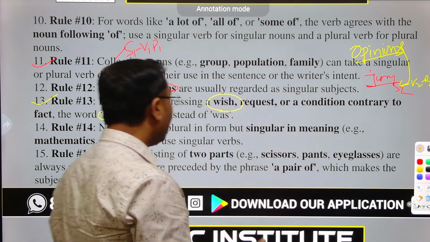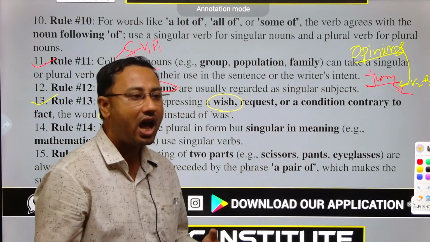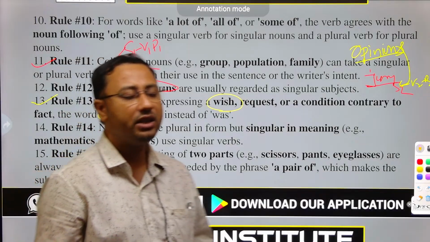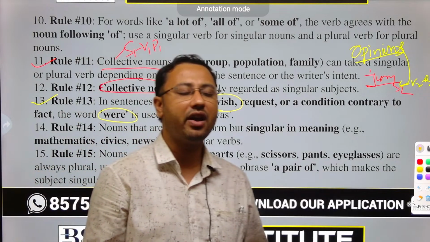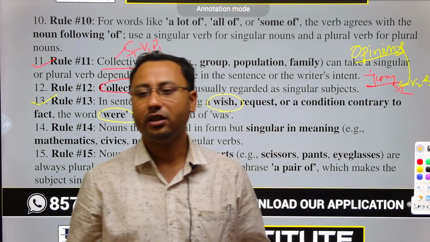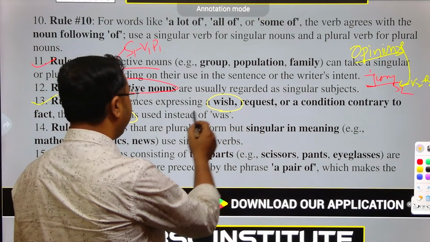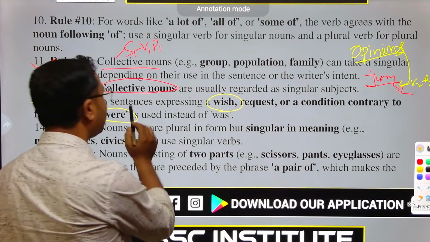a wish. So I must write and I must select the option where. If I were a teacher, if I were in place of you, if I were the prime minister, if I were to get a job. So in all these cases I have to use only one word, that is where.